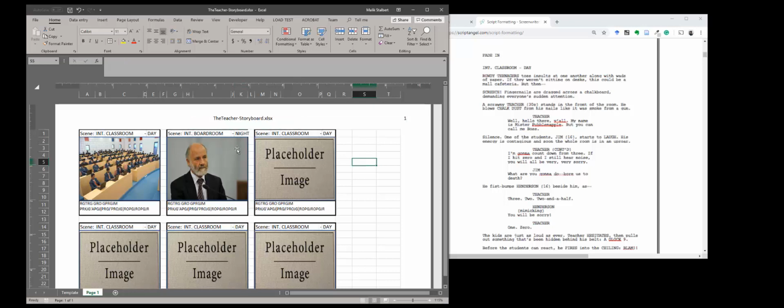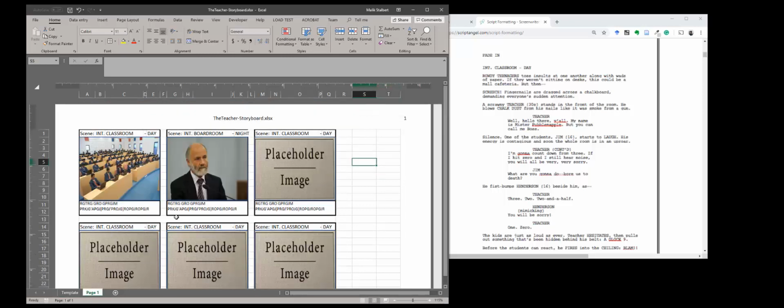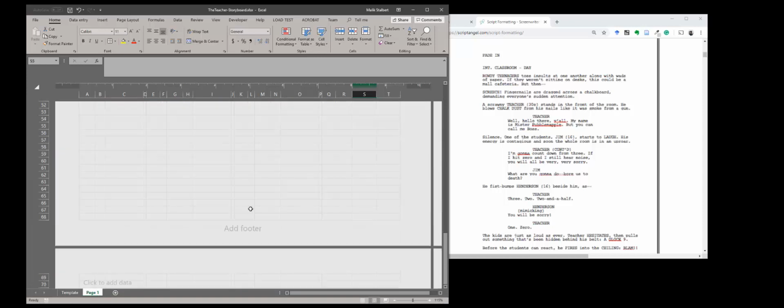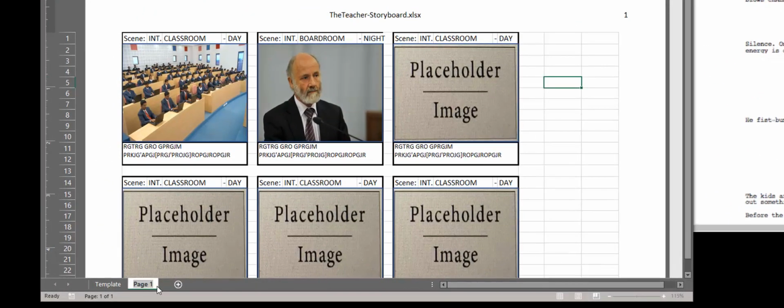And as you can see here, we pretty much have everything in line. We have our template here that we can always copy and paste. And we have our pages here. And we really don't have to go beyond this. We can just put the entire script here in all of these pages. We don't have to go from tab to tab. So really, I shouldn't even call this page 1.